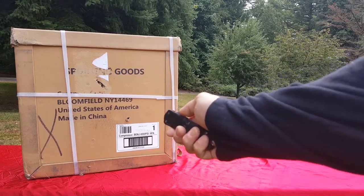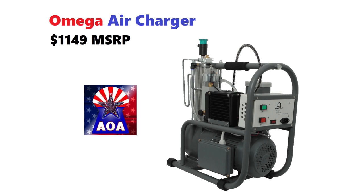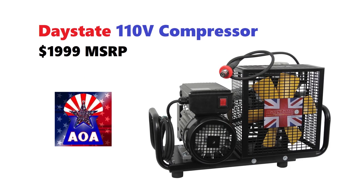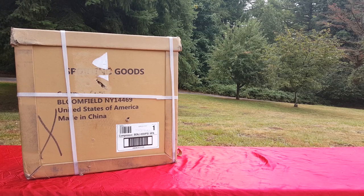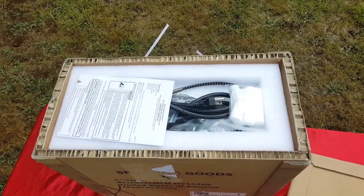Okay, so there's a lot of different choices when you're ready to spend approximately $1,500 on a good air compressor. If you're going to shoot your PCP once a week, once a month, you don't really need one of these. But if you want to shoot your air gun every single day, fire at will, then you do need a quality one. There was a long time when I was like, heck no, if I have $1,500, I'm spending it on a quality rifle, and I'll get by with whatever air I can get in there. But I reached the point where buying one of these didn't seem like such a bad idea, and I did it.